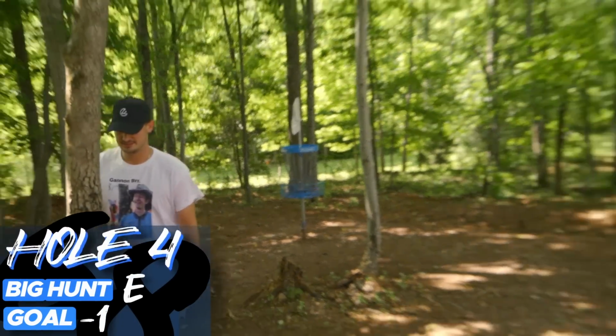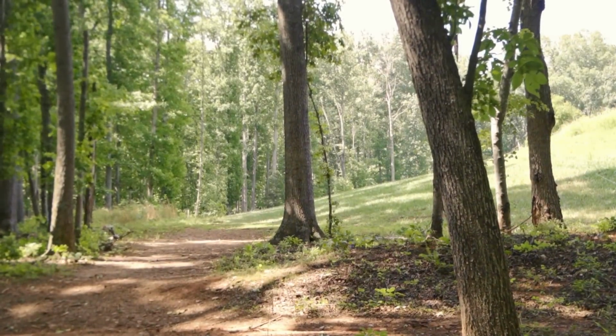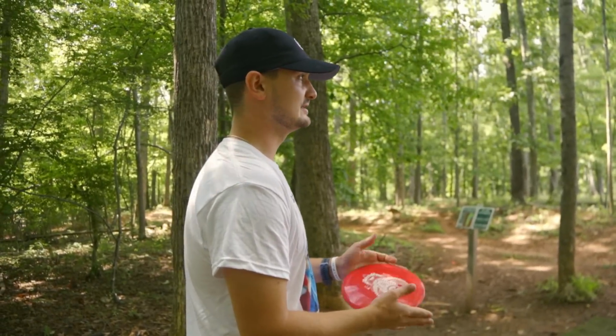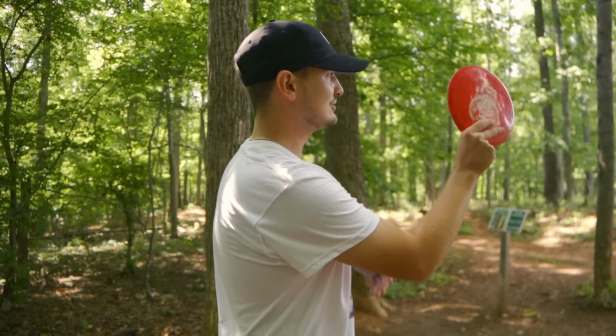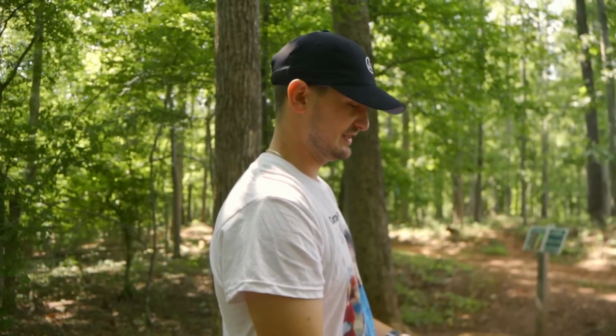All right, 708 foot par 4. Par here would be great. Put us into hole 6 even. A birdie would be even better, but gotta be realistic. It all depends on where this drive ends up. Going with the it on a roller again. Last time, I think I cut it too fast up to the right, but it was so close. I'm gonna just try to do the same thing.